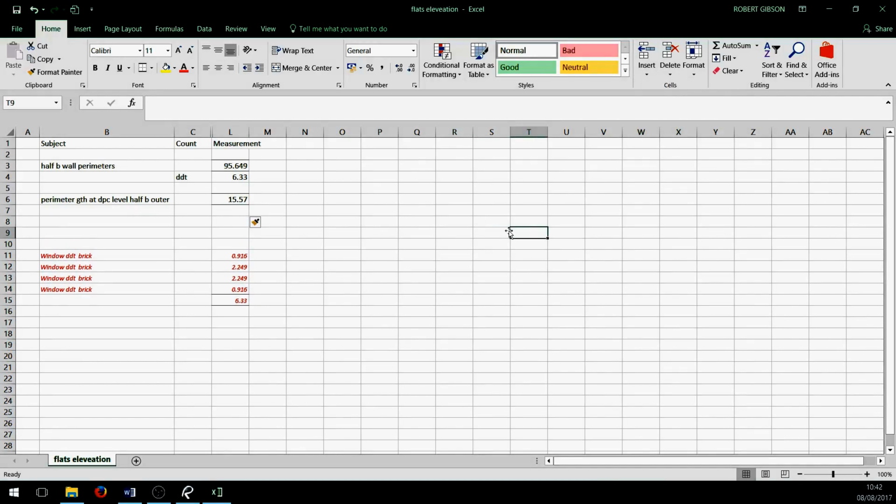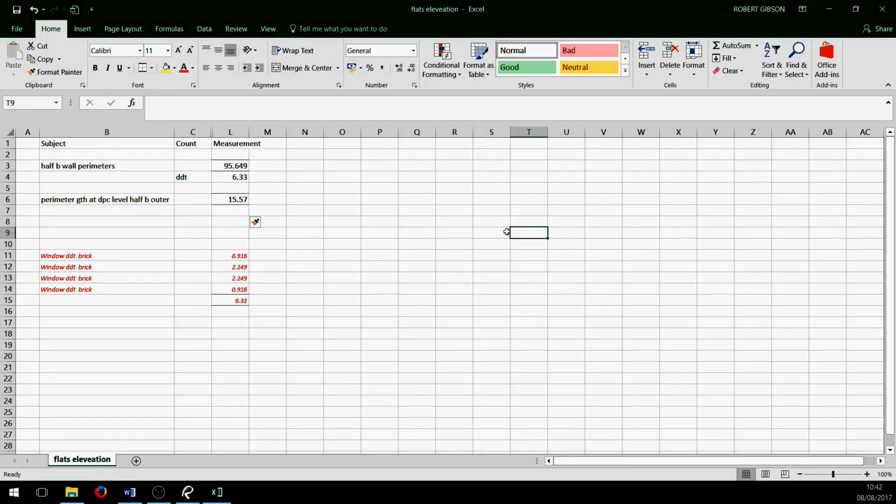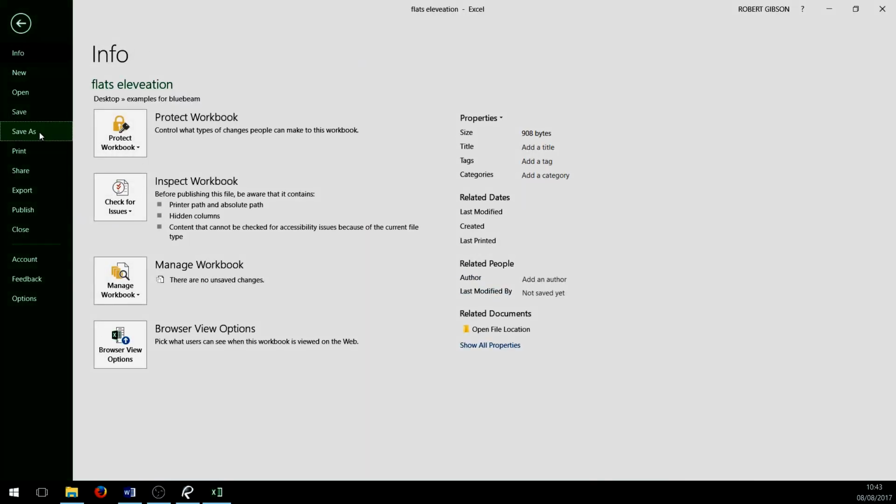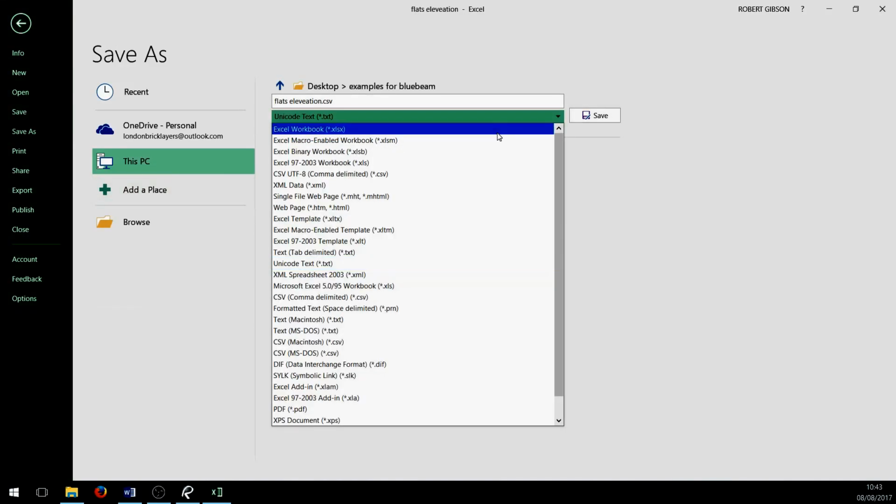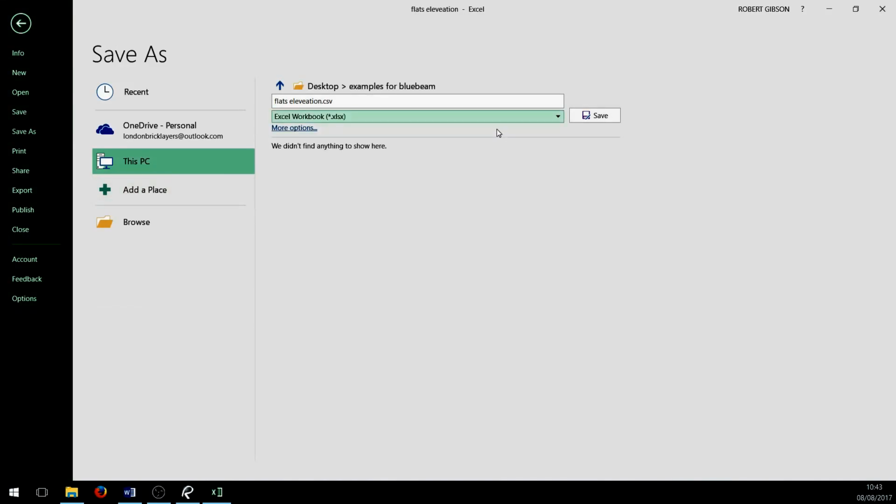So now we've got it out into a spreadsheet. Don't forget we're still in CSV. It's important to remember that. Before you go too much further and do too much tidying, it's usually a good idea to save this into Excel, because if you save it directly into CSV and leave it as it is, the data will not be of much use to you, and you'll basically have to re-export it and reconfigure it all again.